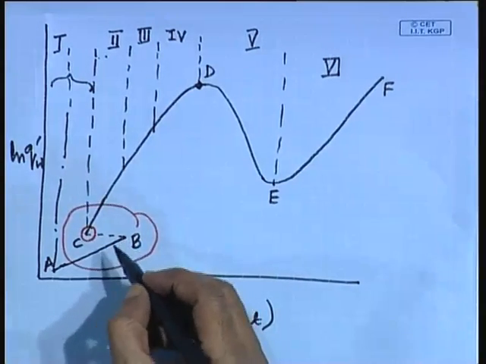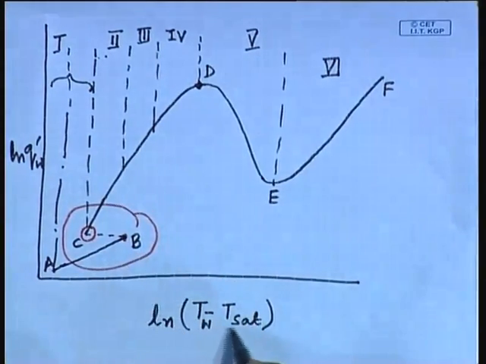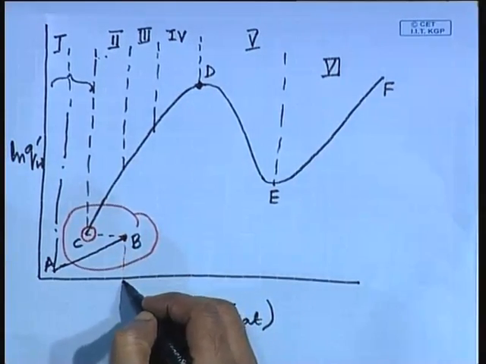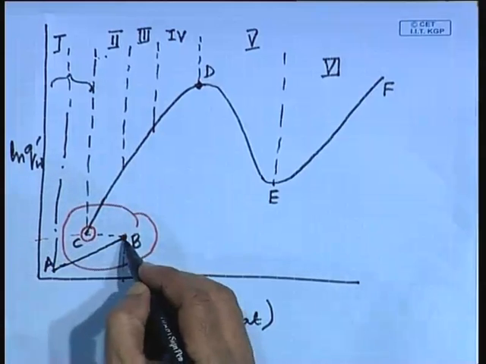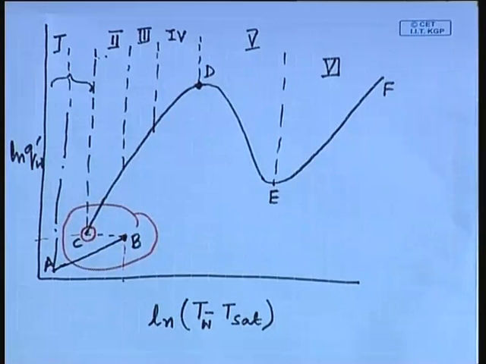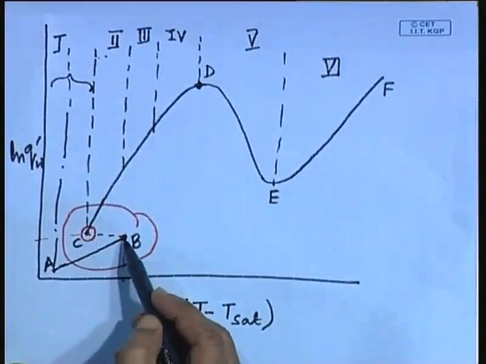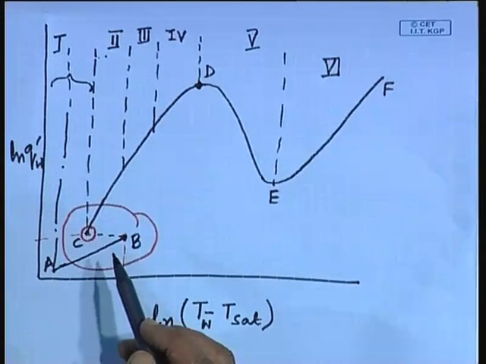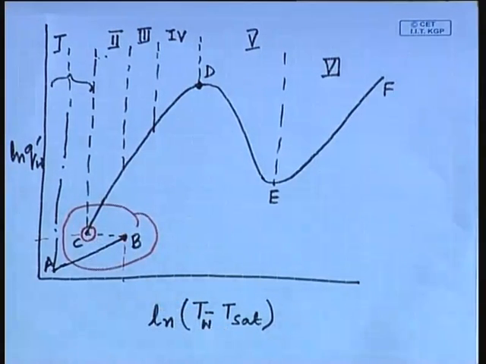You can understand one thing: if we consider this T w minus T sat, this is a higher value of T w minus T sat. For the same amount of heat flux, it means the heat transfer coefficient is low, but here I am saying that two different mechanisms of heat transfer are operative. So, from the physics point of view, the heat transfer coefficient should be high. How can it be high? Keeping the heat flux the same, only if you reduce the temperature can it be high. So, that is why by a controlled experiment, one can get a decrease in temperature at this point.